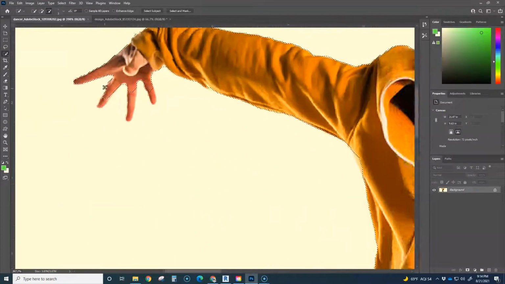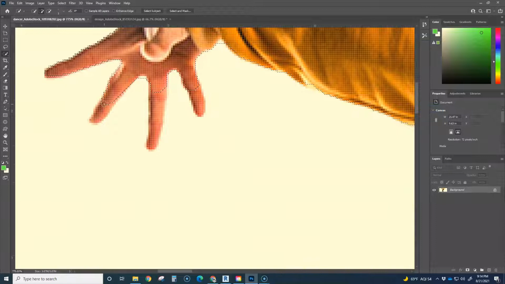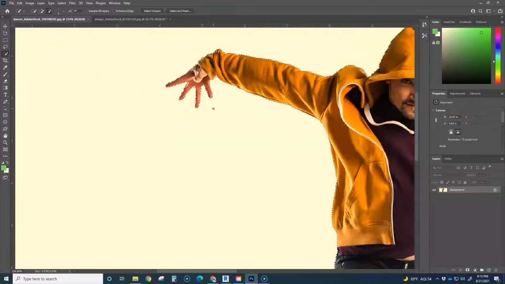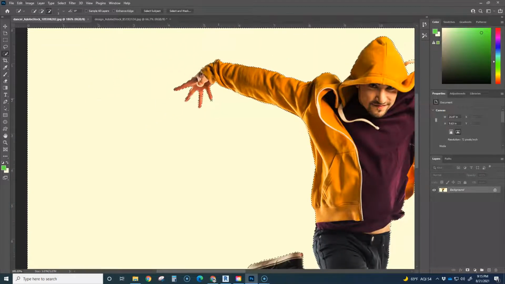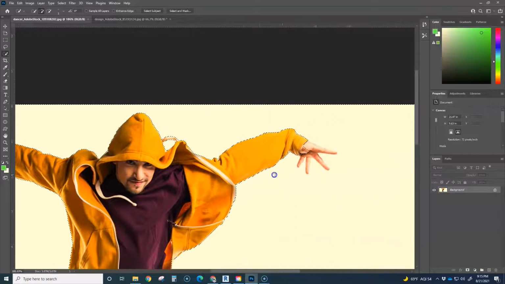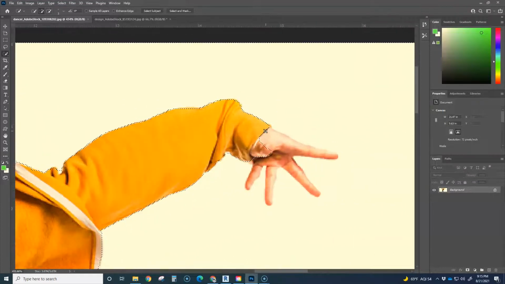Oh, I'm missing his finger, or at least the white part went into his finger, so we want to take away. Again, this kind of content aware brush is really great. I mean, Photoshop has gotten so much better about kind of figuring out boundaries. I'm not going to spend time to do all of that, but I think you guys get the point here.